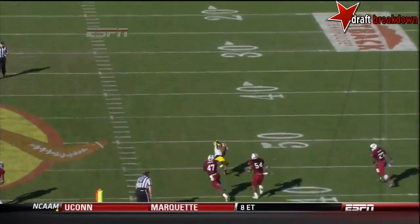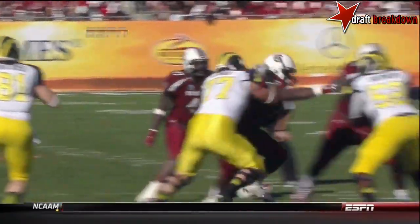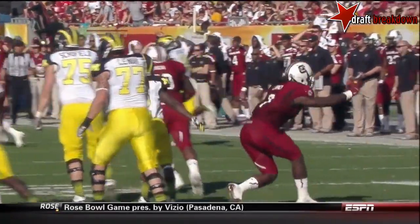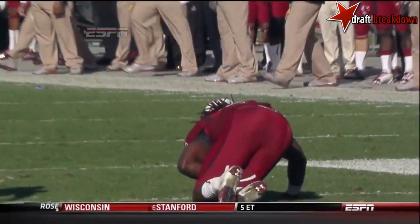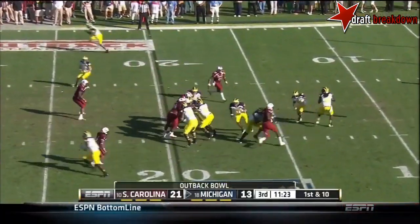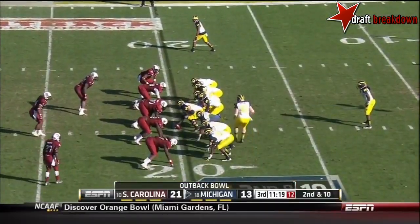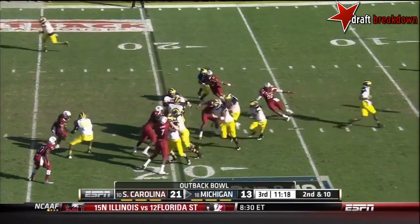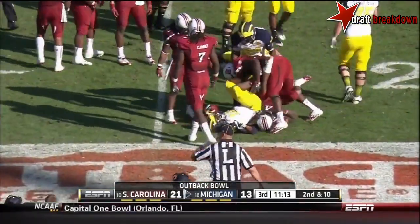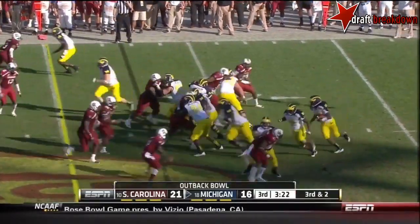They throw the ball to Funchess behind the linebackers. Let's watch Clowney, who's still down on the field for South Carolina — just took a shot in the midsection as Vincent Smith was blocking him. Coming up as soon as we're done here on ESPN. Off of his field goal, Michigan takes over. Denard Robinson with a throw — the injury was a nerve injury to the right elbow and it affected Robinson's ability to throw. Here he is as a runner again, had a good run in the first half.